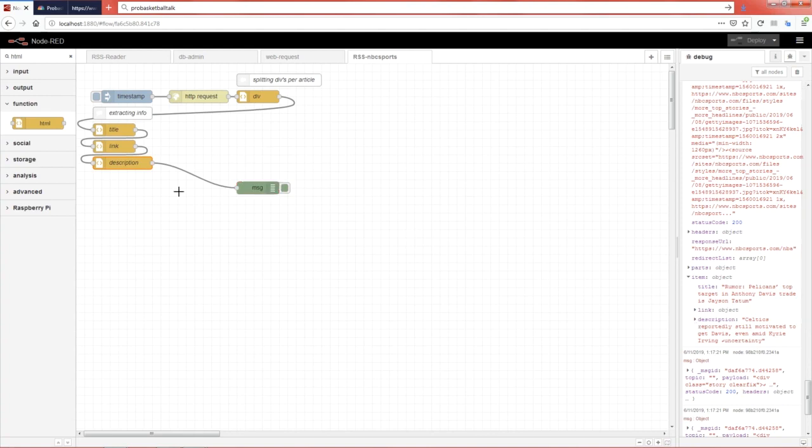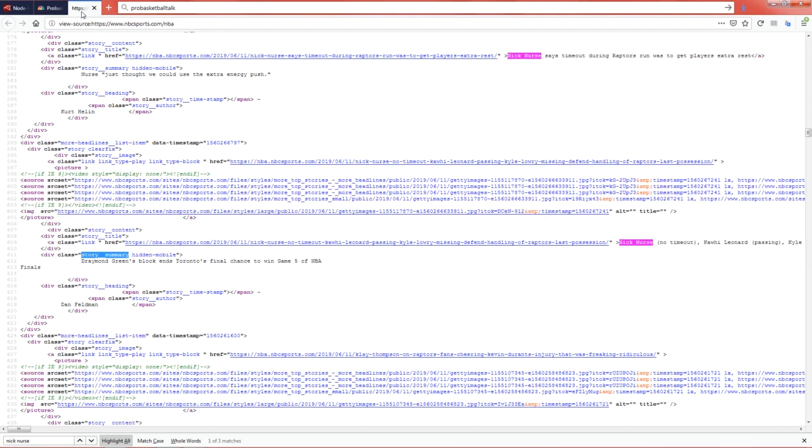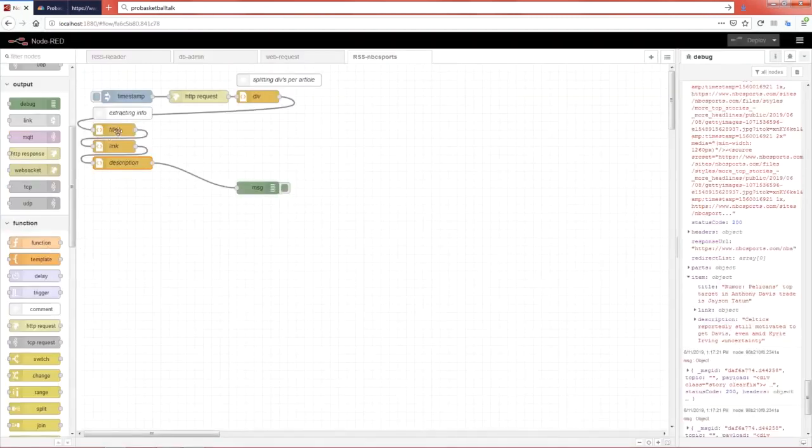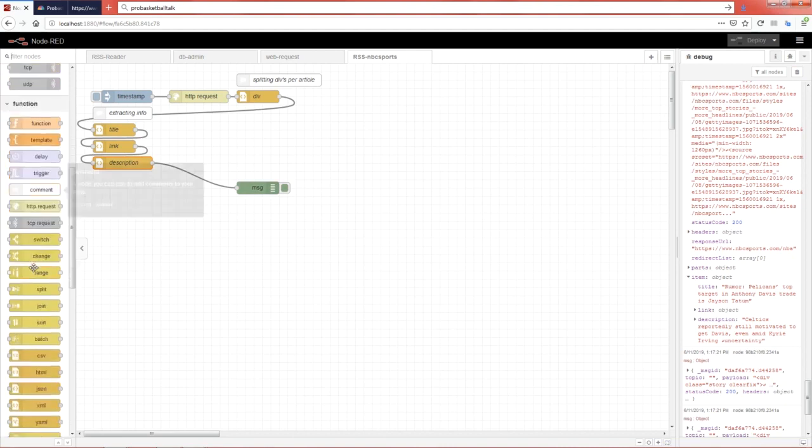Also there's one important element on all RSS feeds, the date of the article. It's supposed to be here, story timestamp, however for some reason it's empty. Here in the URL, the date is part of the URL, so we can actually extract it from there. Because we already have the link, we're going to extract it from there.